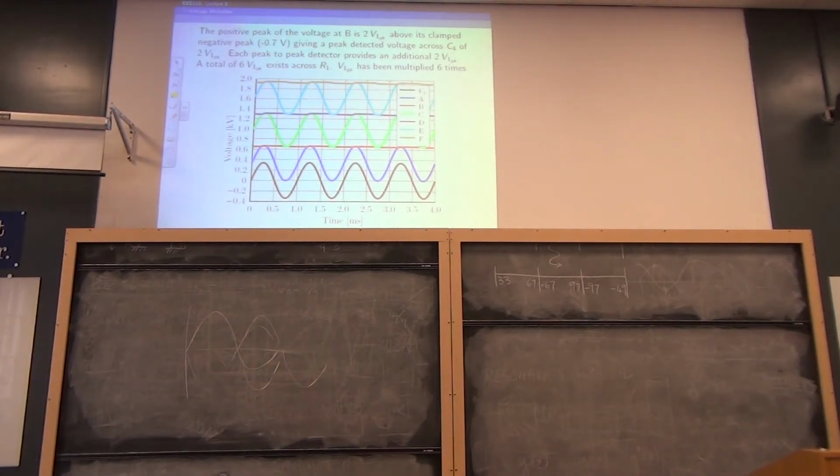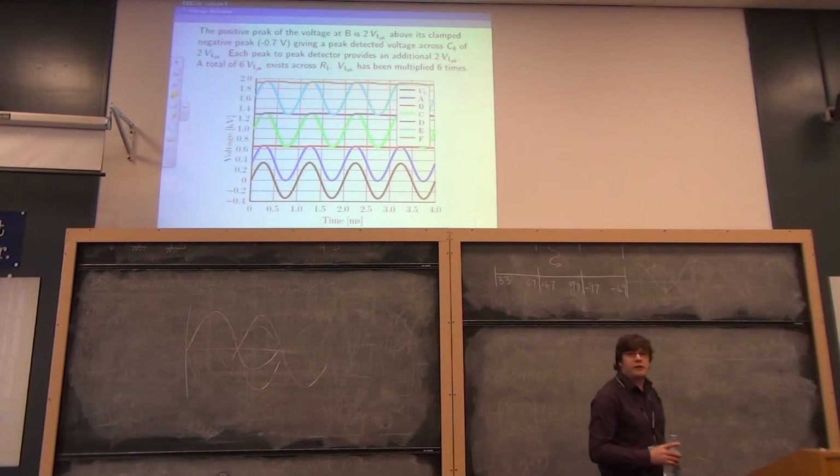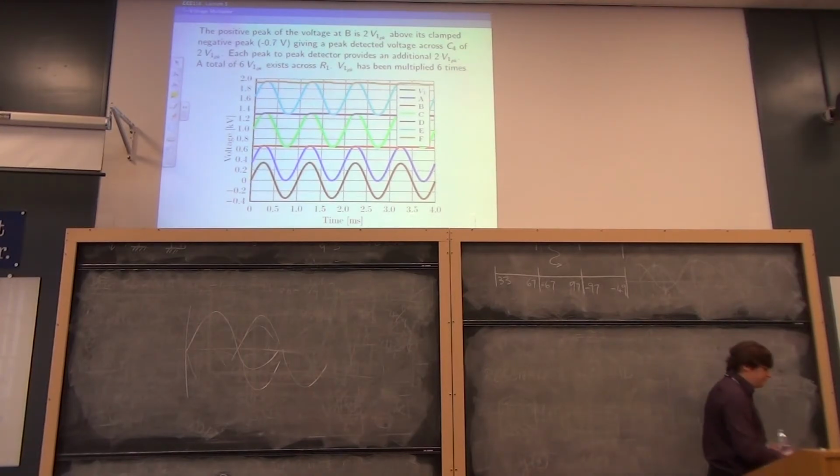And the output of the second clamp is peak detected by the second peak detector, which is purple. And so on and so forth. So you can generate really big voltages like this if you want to. You can't pull very much current out, for the reasons that we already said about the cups and the buckets and the two capacitors.